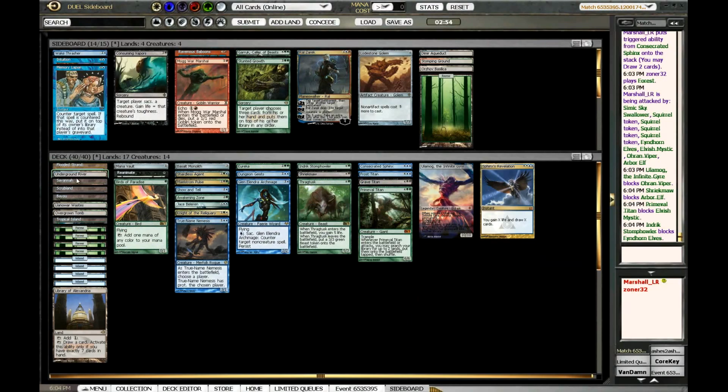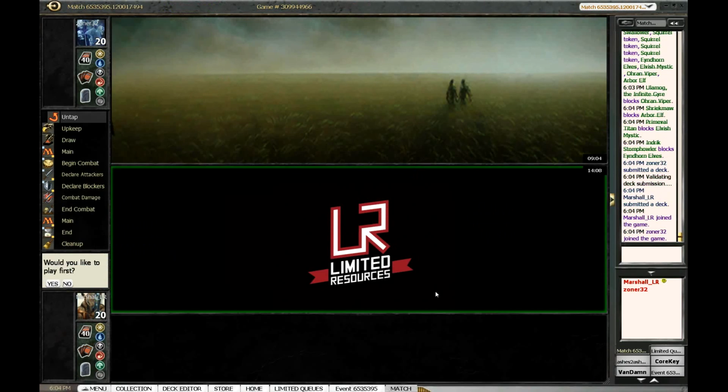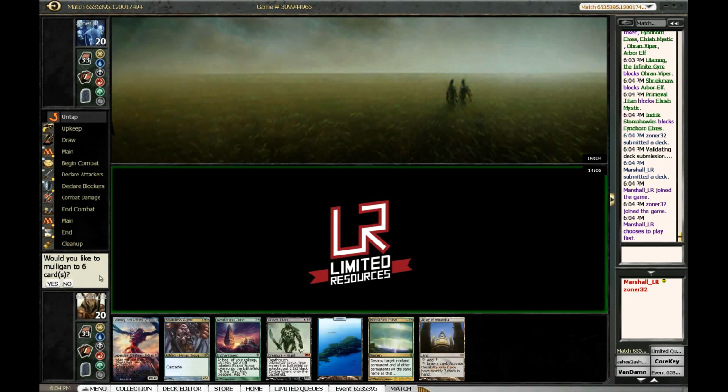So why don't we not change anything here? Huh. That thing's really annoying. No, would not like to mulligan. Hello. I wonder how much mana we got off of that Eureka.